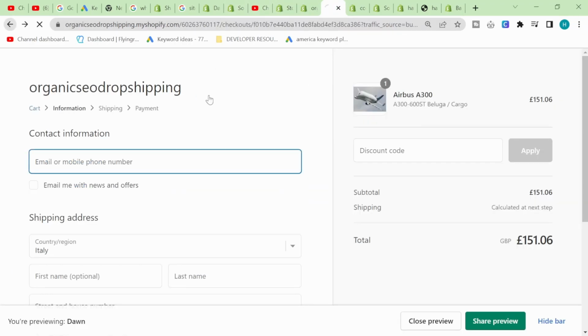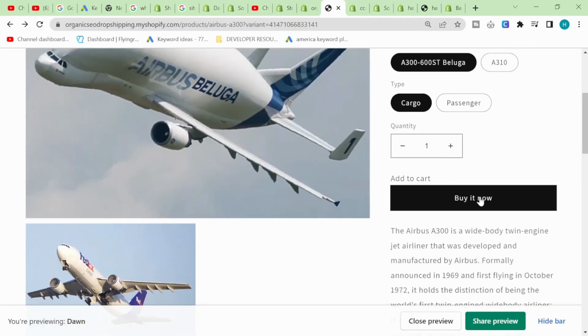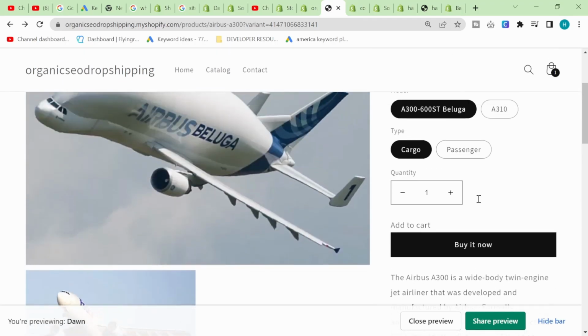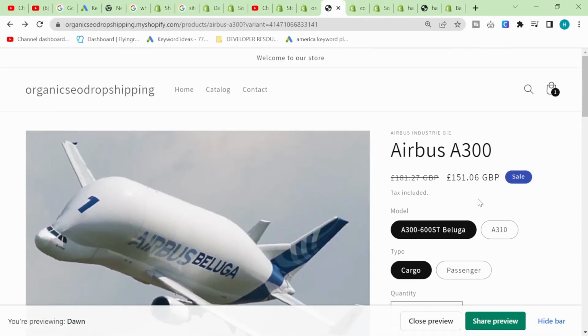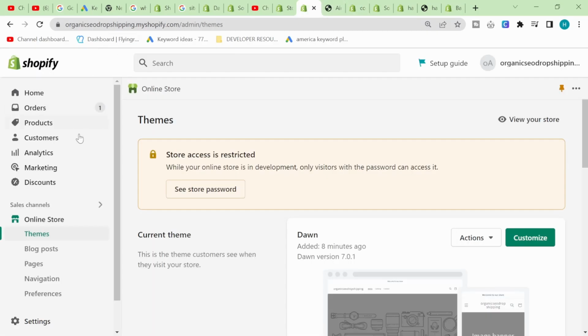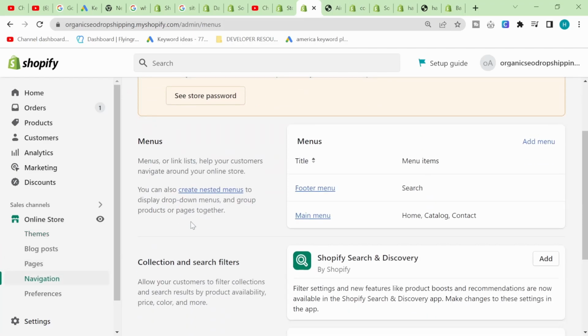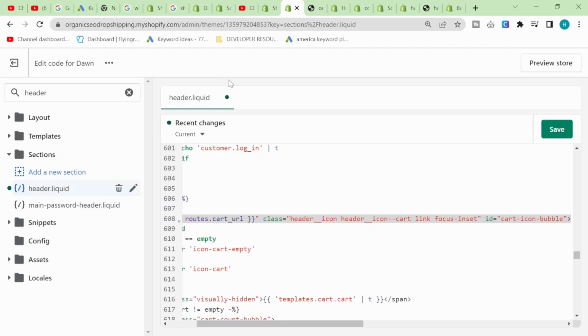And then if we go back here and we click refresh, you didn't even have to click refresh, you can see now that there is just a buy it now button and there is no cart. So another thing here is that there is a cart here. I believe this is a front end Shopify change. So if I go on something like, I'll just find it quickly. Okay, it seems to actually be a back end change.